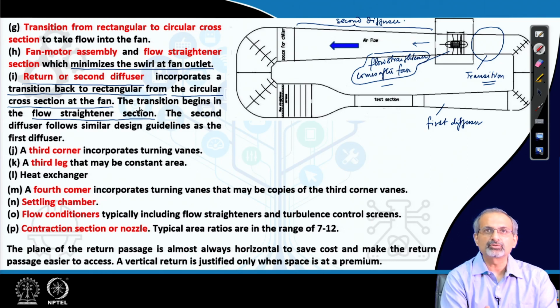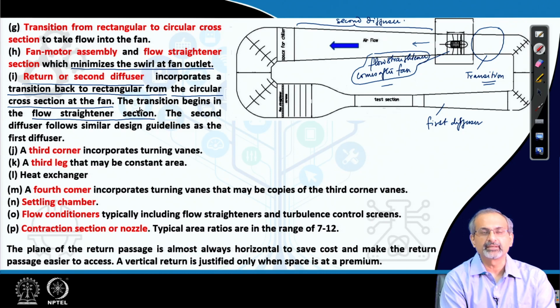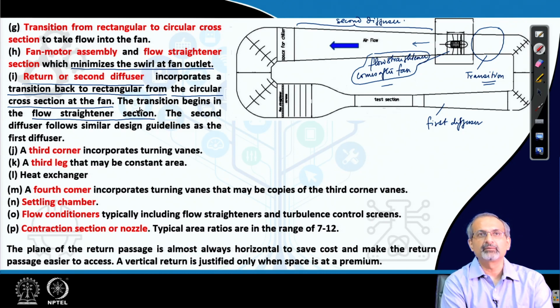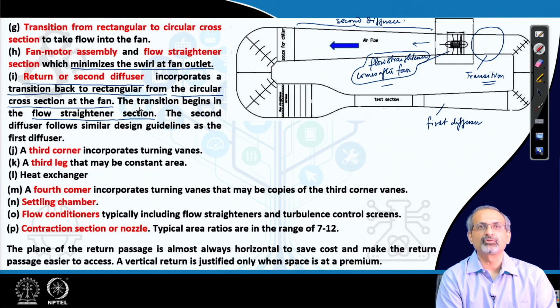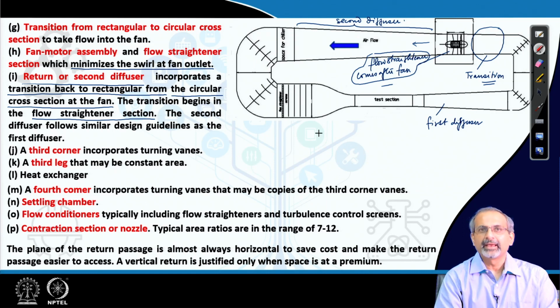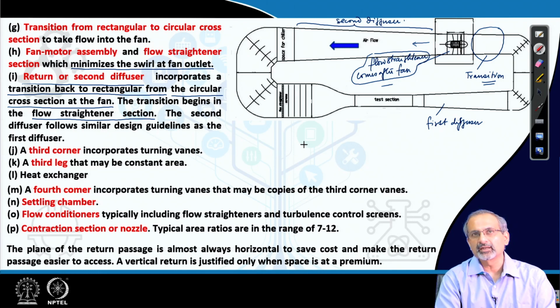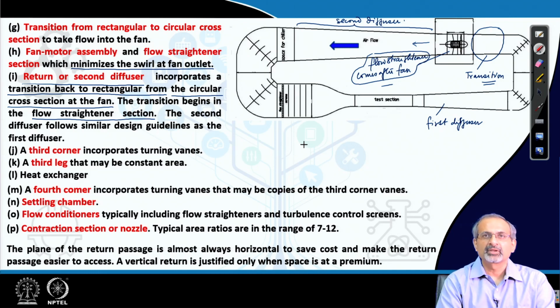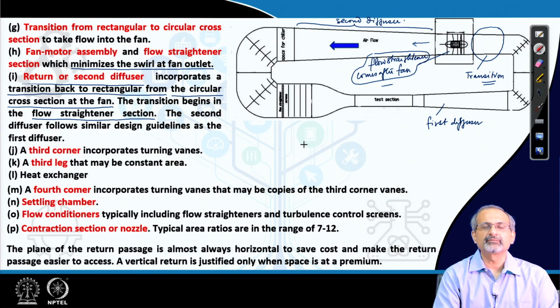Additionally, the second diffuser also has to increase the flow area gradually, keeping in mind that the pressure gradient cannot become too adverse. So, similar guidelines are followed as were discussed for the first diffuser. Remember that having the rectangle or square cross sections are useful for handling the tunnel for the engineers and technicians which are maintaining the tunnel. They are also easy to build and they are cheaper to build, and therefore, most sections of the tunnel and the test section are built that way. However, it has to be circular in the fan motor assembly region.